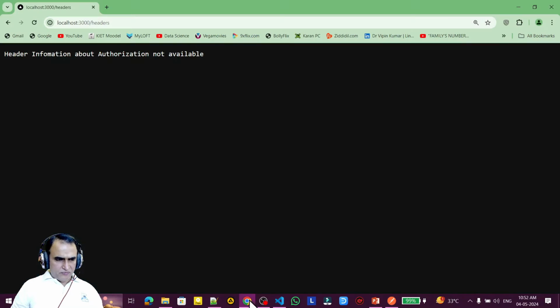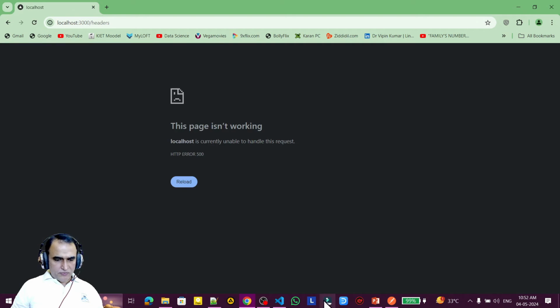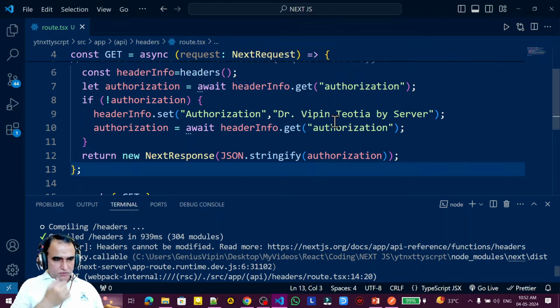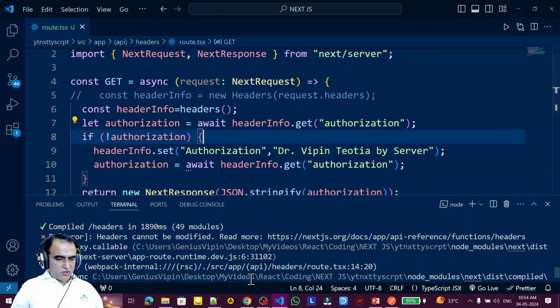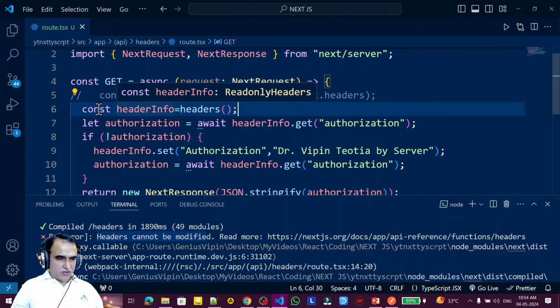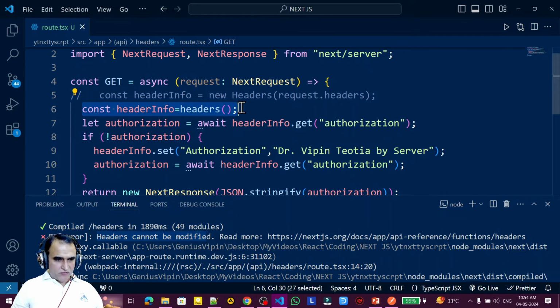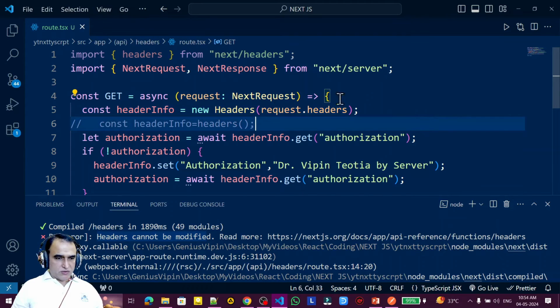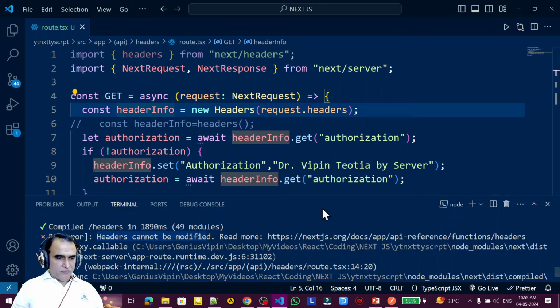You see that the same program is there, we just have to run the request, and you see if I execute it now, if my application is running, I have to check for any error. So this information is coming. So you see that we have an error here, headers cannot be modified. Why? Because we are using this function, and this function we mostly use to read header information, not to modify it. So in place of this, we are using our old line, this one, because from this we are creating a new object, and by using this object we are going to create a new header.